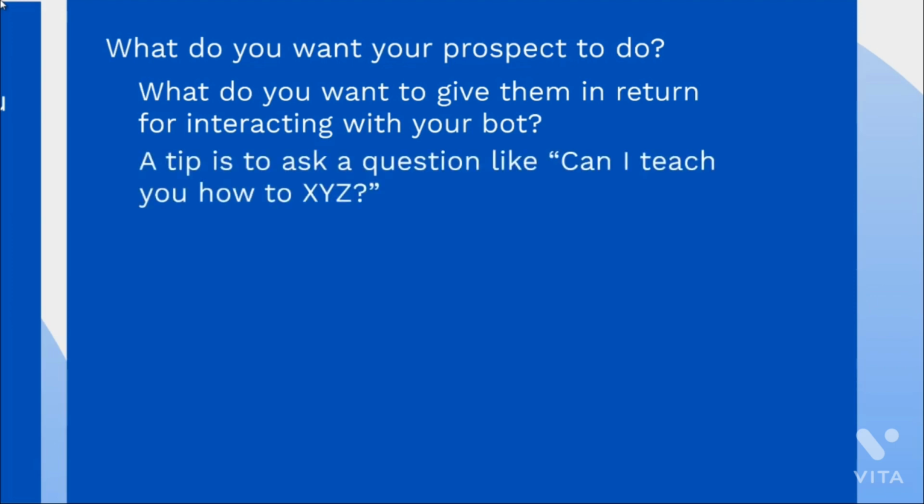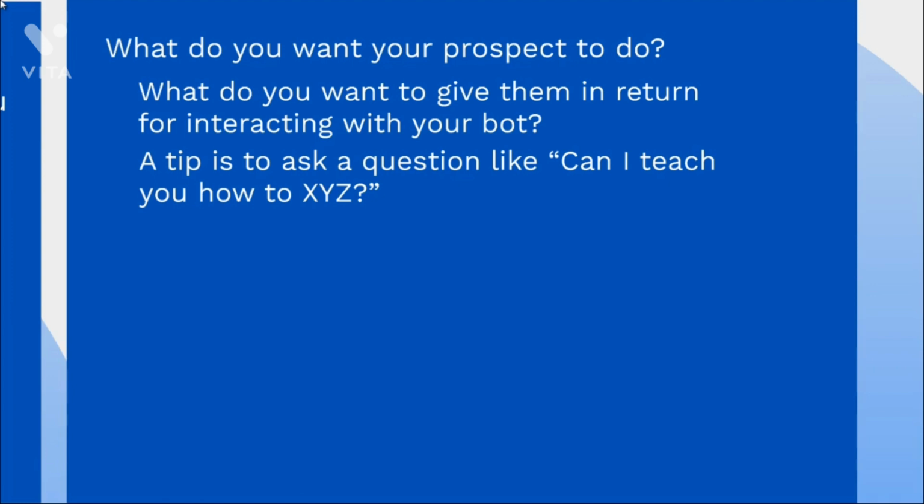Now, a tip that we found that works really well is by asking questions. So as somebody is staring at your bot and they see a question being asked towards them that is related to what they're interested in, for example, something like, can I teach you how to XYZ? So can I help do this for you? Or can I help you? Can I help answer your questions? How can I help you?